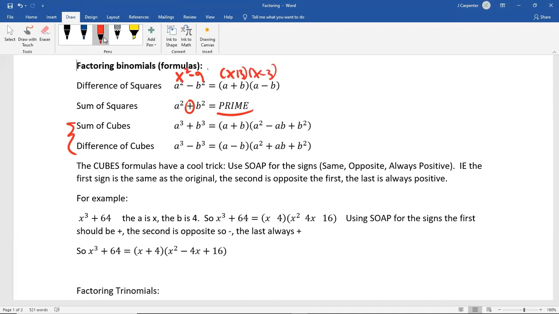And a lot of students will try and memorize these independently. I'll be honest, when I had algebra, I think I saw this formula the first time in Algebra 2. My teacher didn't tell us to memorize them as a pair. They said memorize them one by one, and it was annoying. I didn't like it. But if you really kind of make an observation, half of it's pretty easy to remember because the a squared, b squared pattern is the same in each of these. Whether it's a sum of cubes or a difference of cubes.